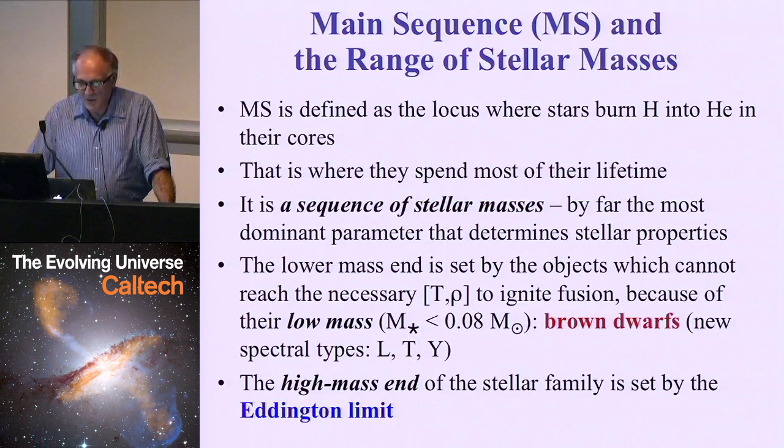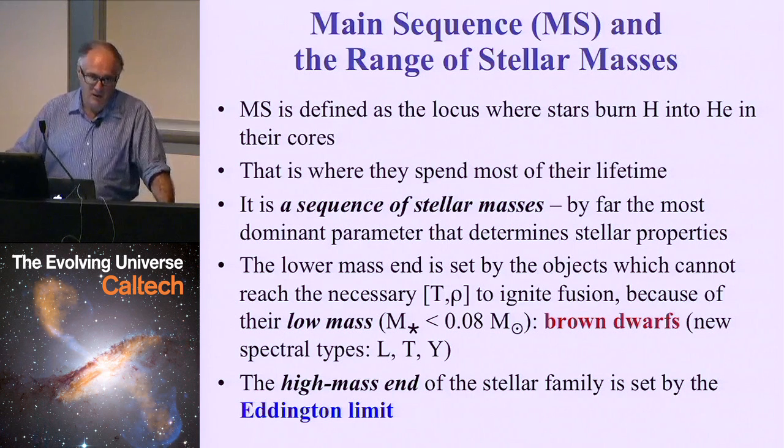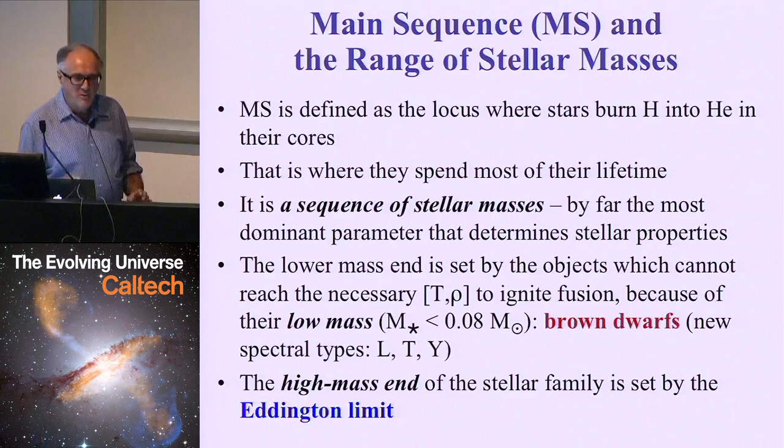And it turns out that mass is by far the single most dominant parameter that determines all properties of stars. Chemical composition matters, but not nearly as much. And so essentially stars are, to good approximation, a one-dimensional family of objects. I give you 10 to the 34 grams of hydrogen and helium, you're going to get a star, and you can predict in great and gory detail exactly what's going to happen to it.